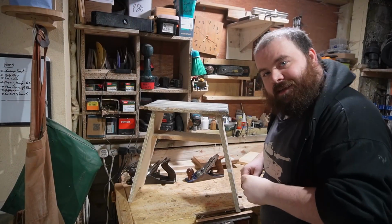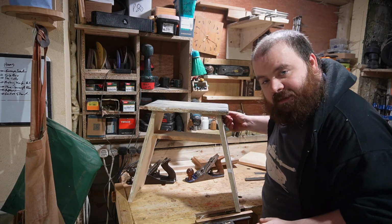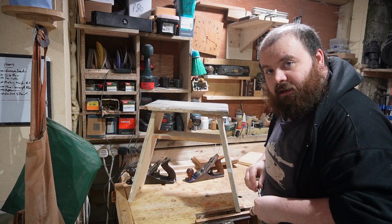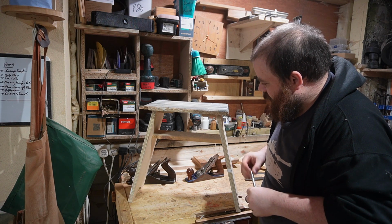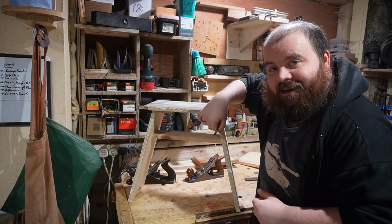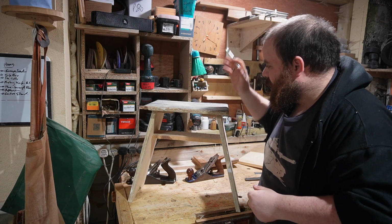So if we look at our example here, you can see that the legs are splayed. Now this spreads out the weight and gives us a greater footprint, which adds stability. So this degree, this angle, sorry, in here, is 15 degrees.